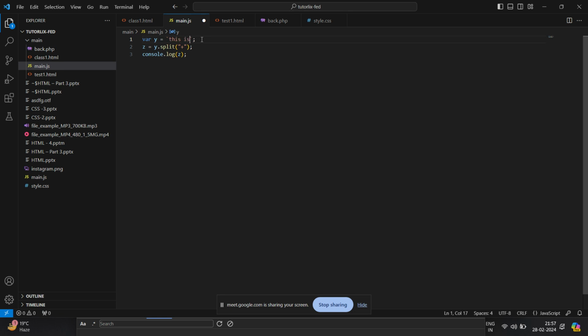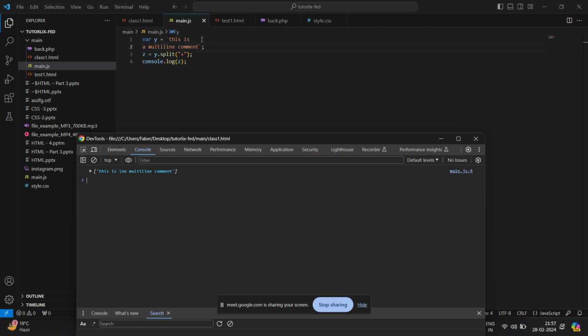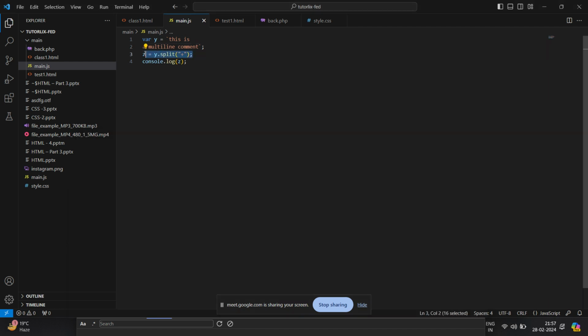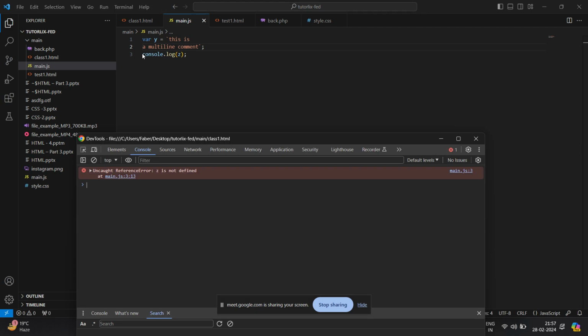This is a multi-line string. We just don't need to split this. Z is not defined. Console.log y. Okay, this is how we write multi-line.